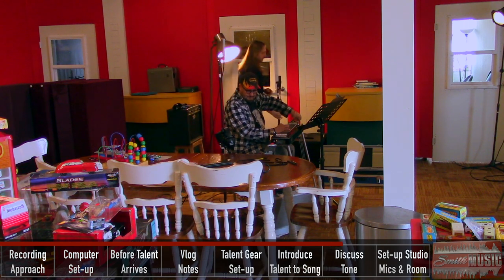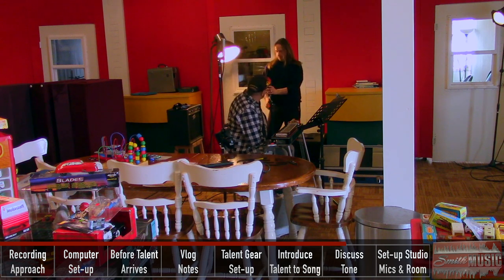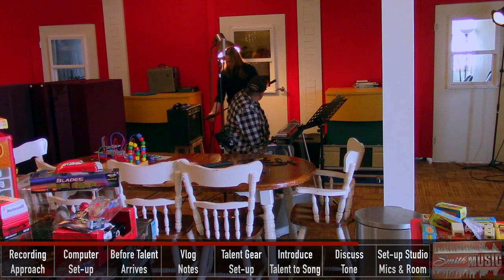Do you notice with this amp that there's a volume where it starts to really have its tone? Or is it kind of the same, just quieter? With the louder I play it, it becomes more compressed. Do you play into that and prefer that? No — I try and have it set up so it's right there in the middle, even if it's quieter. Because it doesn't matter to me what volume we're at. Solid state — I think it's kind of like what you're describing. But tube stuff, there's usually like that one sweet spot, you know what I mean? Oh, I know exactly what you're talking about.